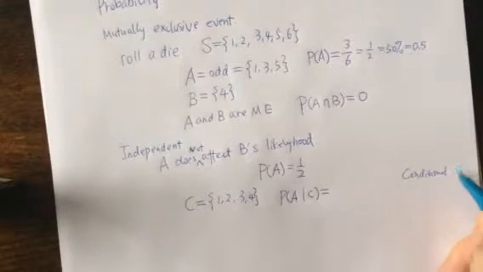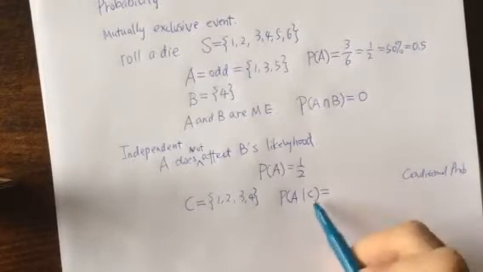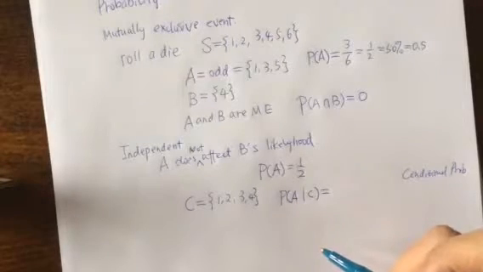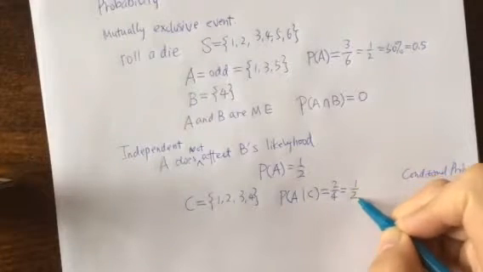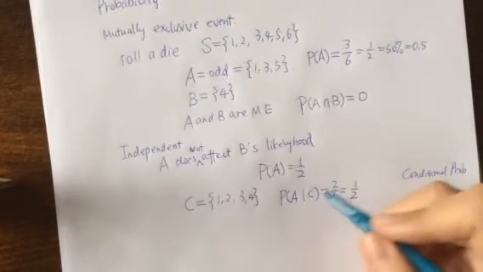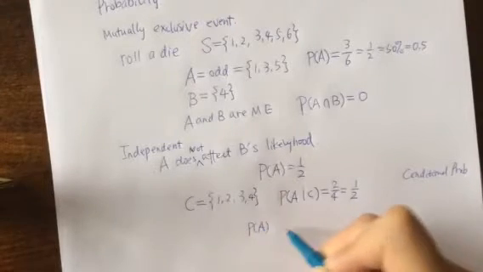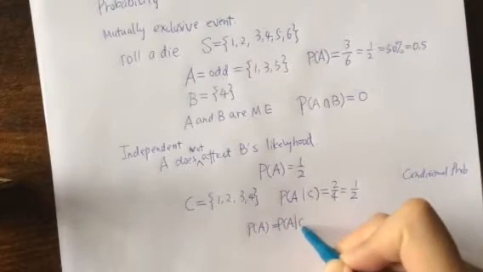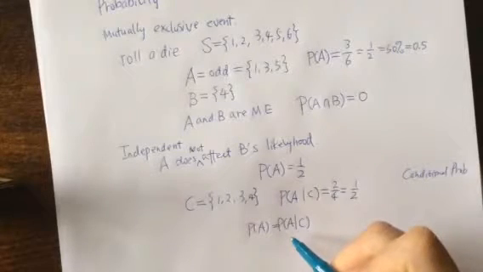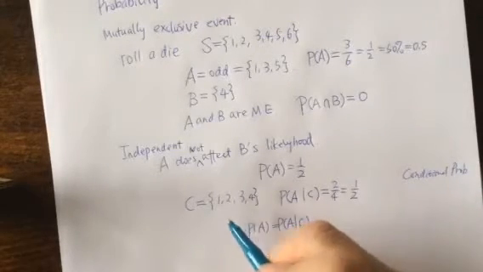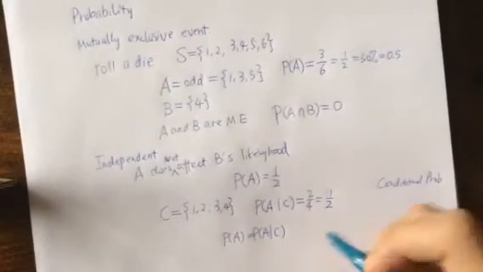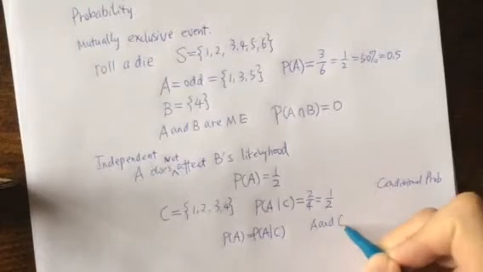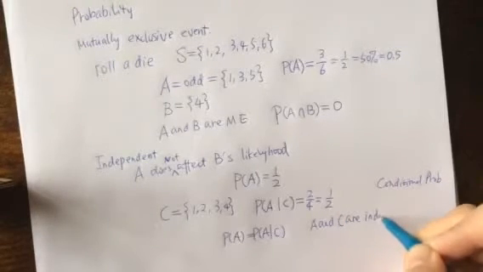And that's 3 out of 4? How many odds are in C? Oh, 2 out of 4. So it's 2 out of 4, and that is also 1/2. So what does that mean? That means probability of A and probability of A inside C, they're the same. Which means being in C or not in C has no effect on A. And that's when we say A and C are independent.